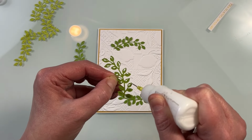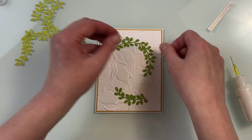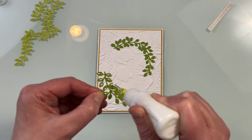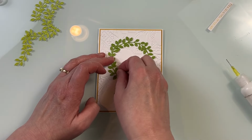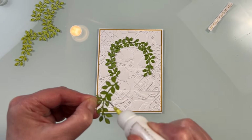So what I like to do is I like to die cut 4 of them. And if these were straight pieces, I would be making a square, but because they're curved, we're making a circle out of them. I like to take the end leaf and overlap it over the stem of the other one so that you don't necessarily see the end of the stem.